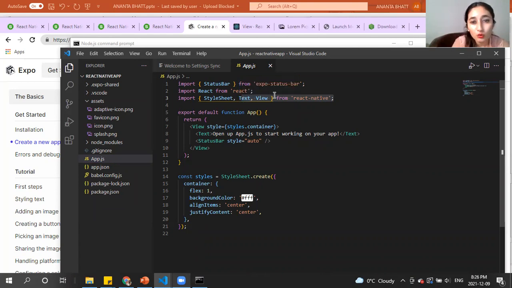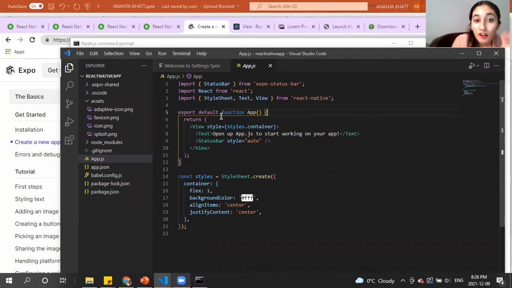These are view, text, and so on, which you'll come to know later on. So view is more like div. I'll explain in detail once we get into what these components are. But look at the view as div for now, and then we'll talk about it later on.